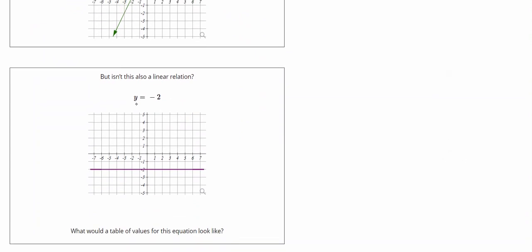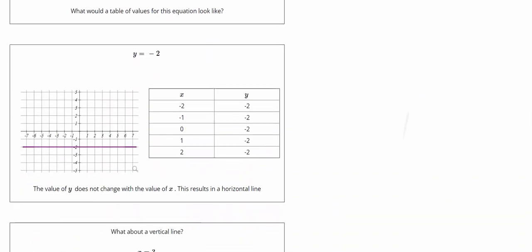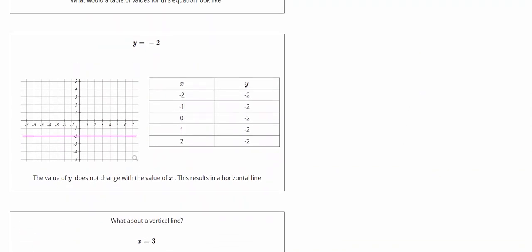So now what this lesson is going to be on is what about a situation like this? If we graph y is equal to -2, then this is what we get. We actually just get a line going straight across at -2. So what would a table of values look like for that one? So we made this into a table of values like this. You can see now that as x is going up by 1 every time, our y values are actually staying the same, aren't they? It's staying at -2.